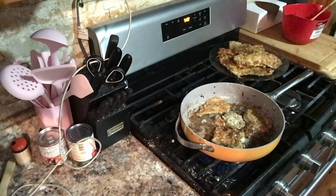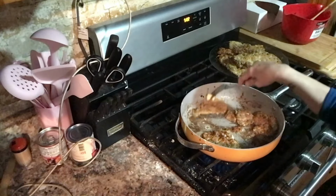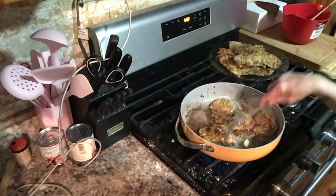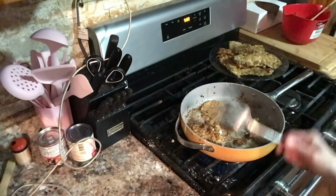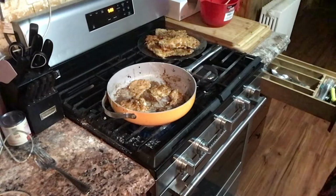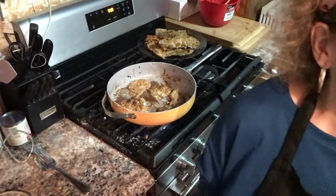What am I gonna make with it? And when I take all the chicken out, I'm gonna take this pan and completely wipe it out of all that dark black stuff, because I don't want that in my sauce, guys. A little bit of it is okay, because it's flavor, but I don't want all that in there. All those leftover breadcrumbs and stuff that are in there.